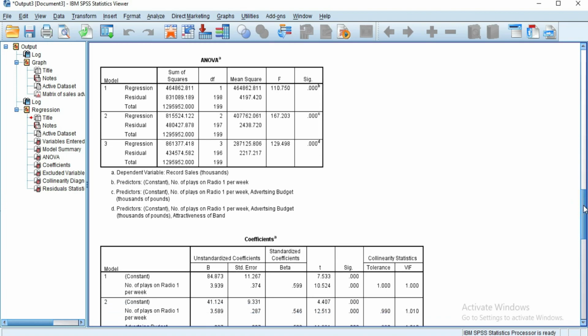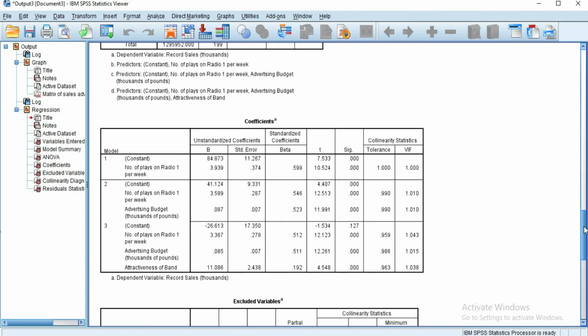And then we have a table to discuss, which is the coefficients. So these are all the parameters estimated for the regression models, where you can see only two parameters are estimated because this is a simple linear regression model. Here we have three parameters estimated because we have two predictors, and in the last model we have three predictors, so that's why we have four parameters estimated in total. The first value is indicating the constant, that is the intercept, whereas the other values are indicating the regression coefficients.